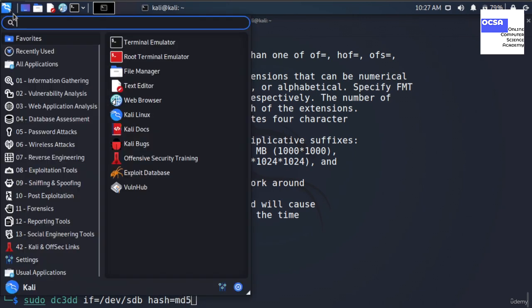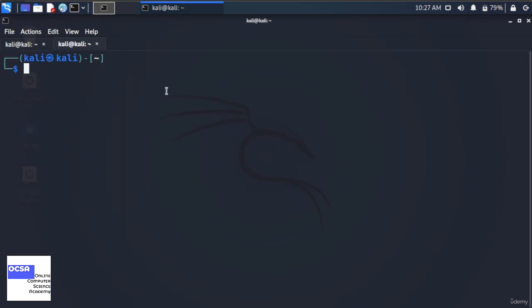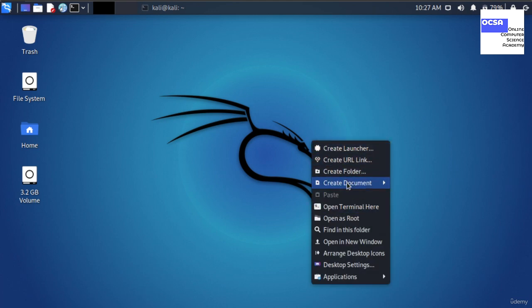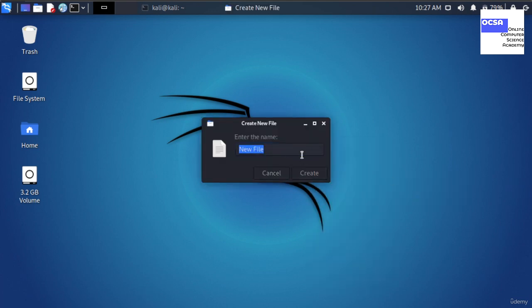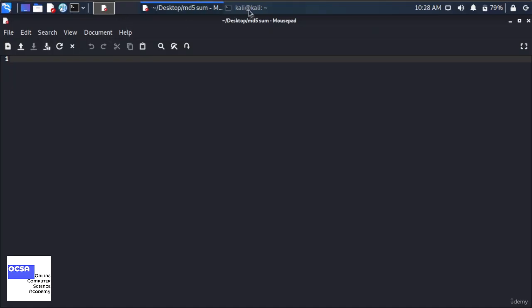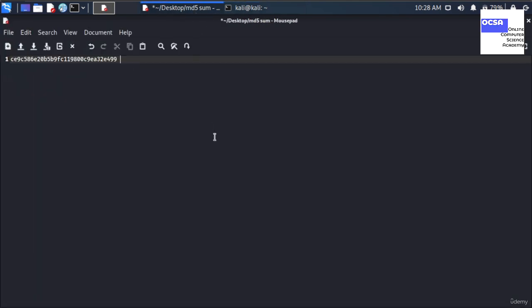Actually, before doing this process, let's get our evidence hash. So md5sum, with sudo md5sum /dev/sdb in Kali here. Let's create a document, write the md5 sum of /dev/sdb, and copy this sum here.